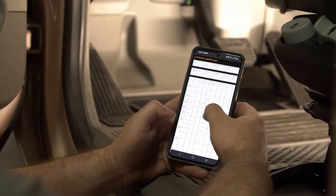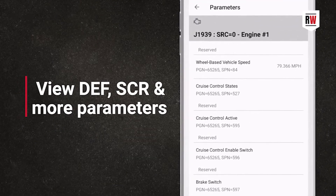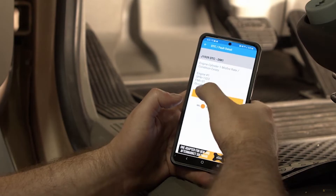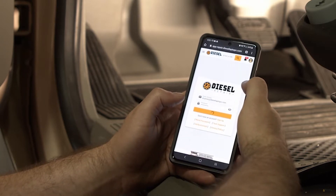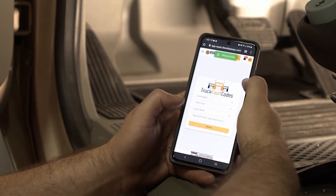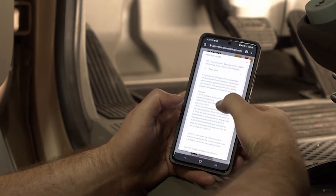Really at the top you've got more of a dealer-level tool. You work your way down into the mid tier where it's fleets and independent shops. And this is really putting the power in the hand of an individual — being able to hook up, pull the fault code, find out what it is. If it's DPF-related, that data will be right at their fingertips. The discussion we're having is to go from diagnostic DTC code right in your fingertips all the way to part number, and that's a great partnership we have with Road Warrior specific to that.